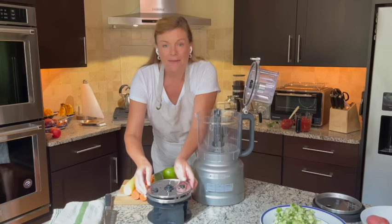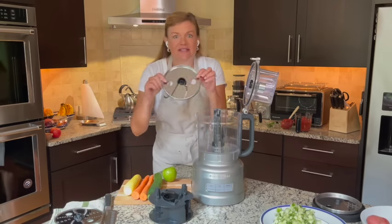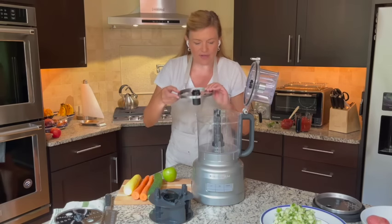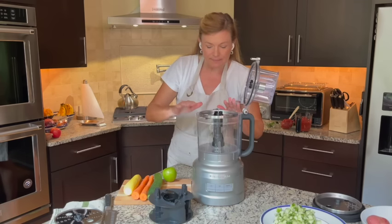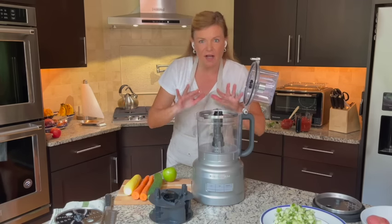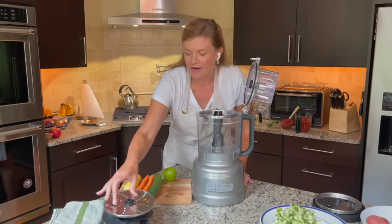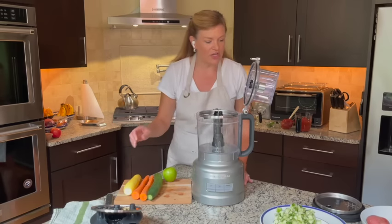I'm going to take my caddy, take off my shredding disc, and this is the externally adjustable slicing disc, and they're all labeled there on the top side. So you just set that in, give it a spin if it's not seated quite properly. Put aside your caddy there, put that disc on so we're all safe and ready to go.